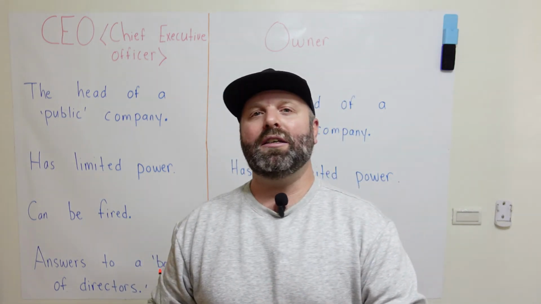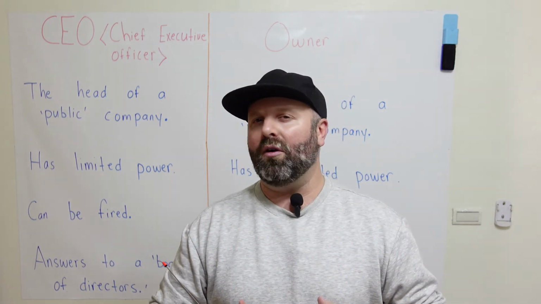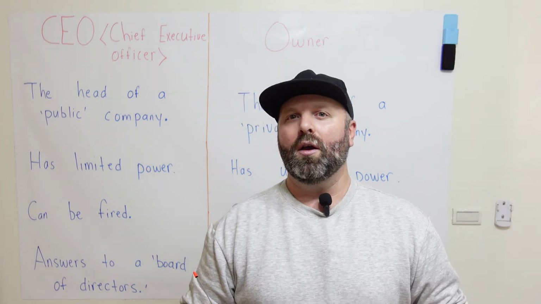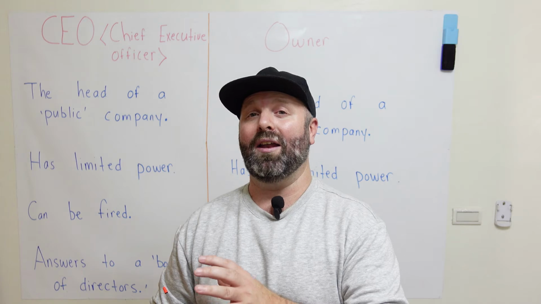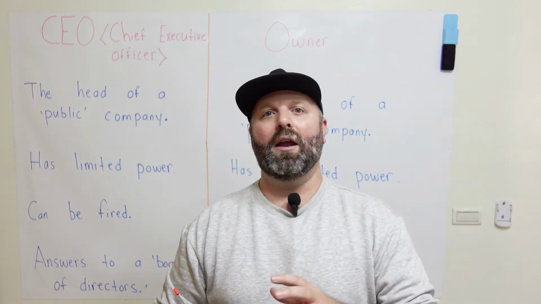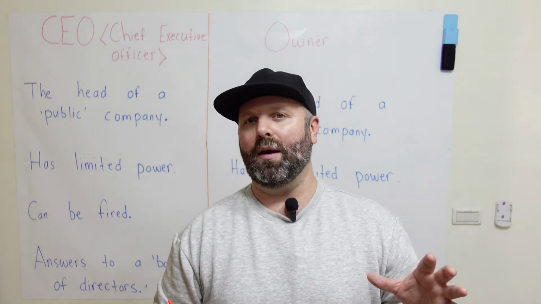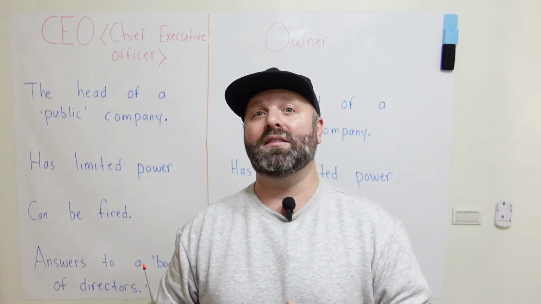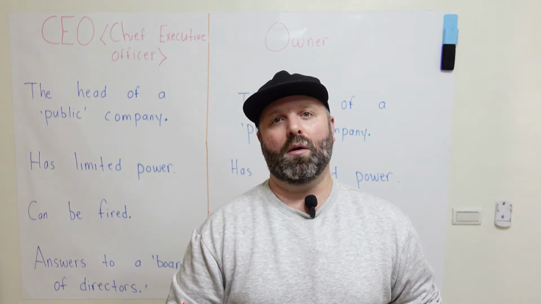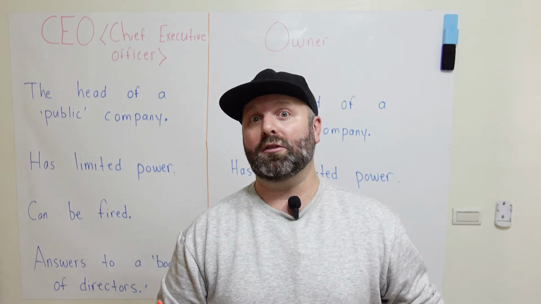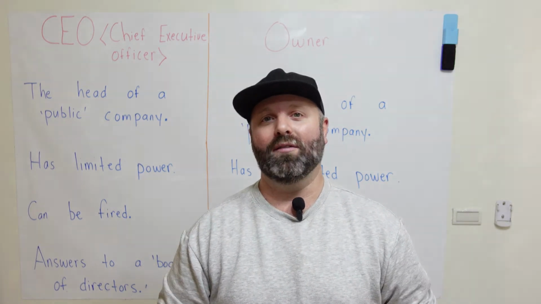So a CEO and an owner are very similar in many ways, but remember, the key difference is the CEO is the head of a public company and the owner is the head of a private company. And a CEO has limited power and the owner of a private company has limitless power. They can do whatever they want.